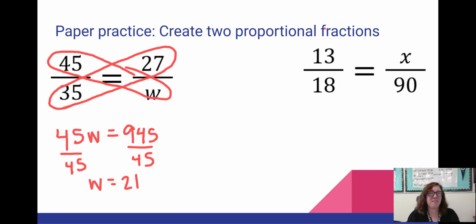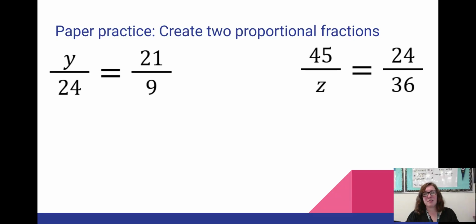And then here's another one. It's called the fish method, where we start in the fraction where the letter is, but I'm going to start with the number here. I go diagonally up, and then down to the other number, and then back up. See how we kind of create a fish? I multiply the first two, and then I divide the next one. So 90 times 13, and then I divide by 18, and I get 65. So again, now we know 13 over 18 is proportional to 65 over 90. So these are similar fractions. Okay, so same process that you could do over here.